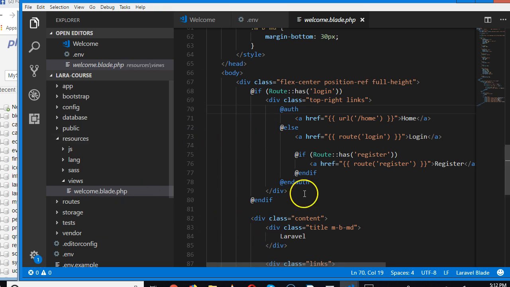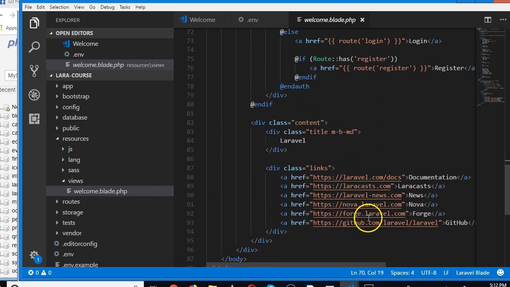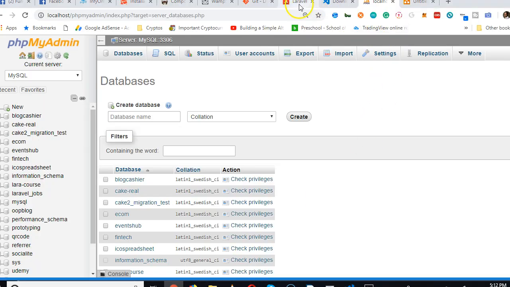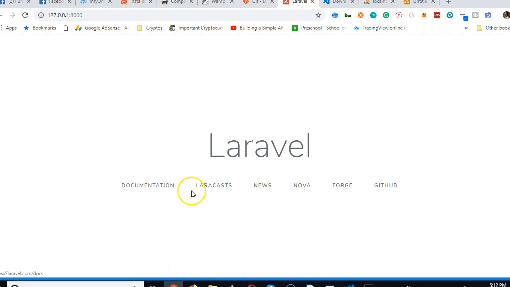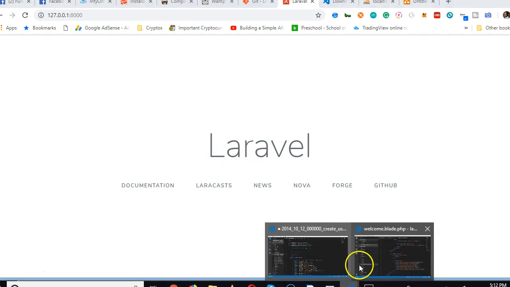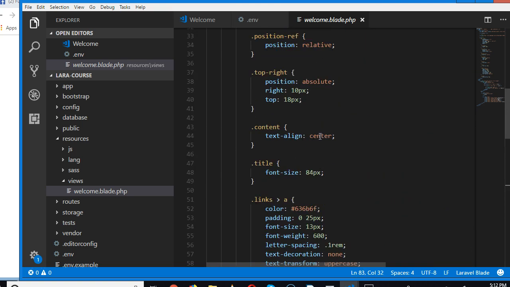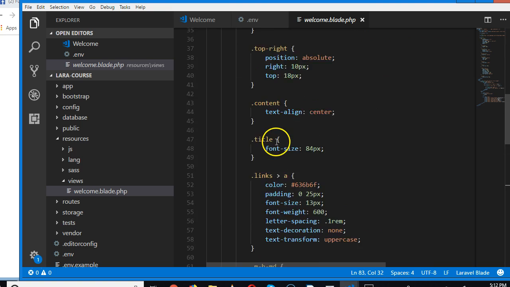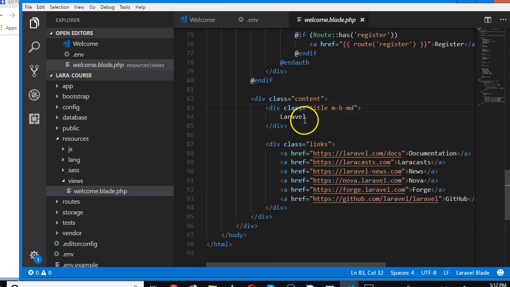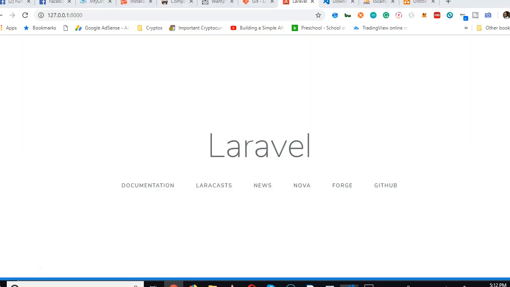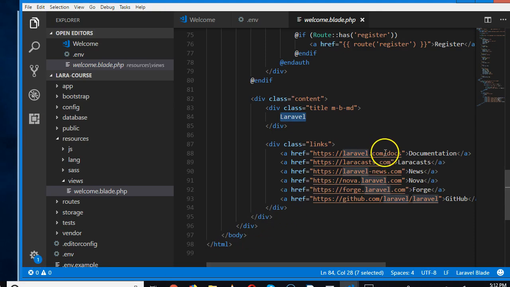So this is what your users see. As you can see, it's basic HTML links. If we go back to that Laravel page that we created, this is the page. You see, Laravel is bold here. If we come here, we're going to see it. It's bold because they wrote the CSS directly here. Look at the CSS at the top of the file. So they made this Laravel bold, and then these links, documentation and so on, are all here.